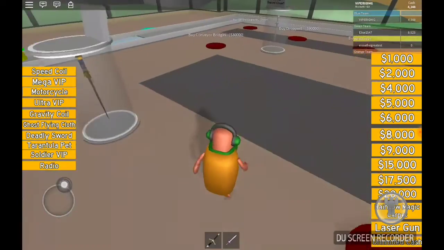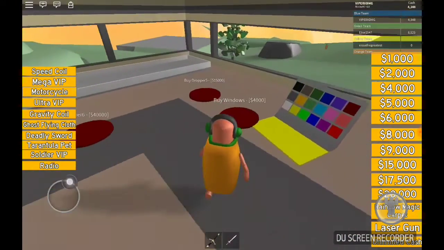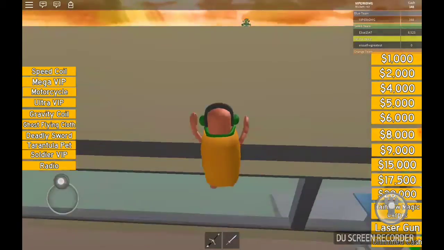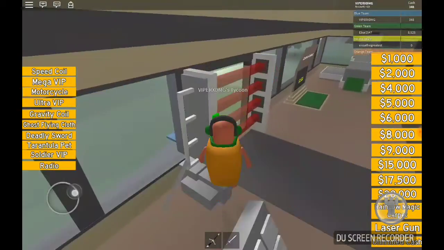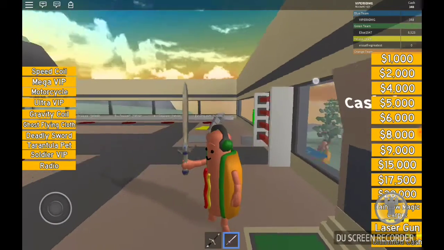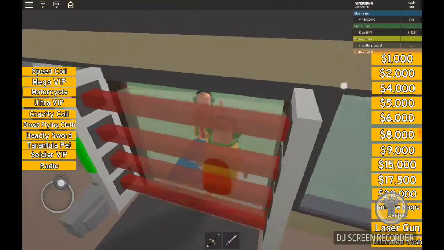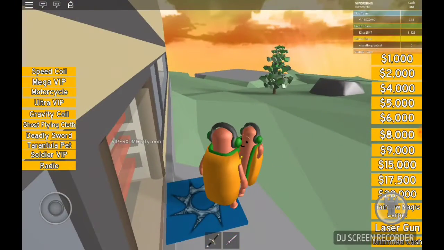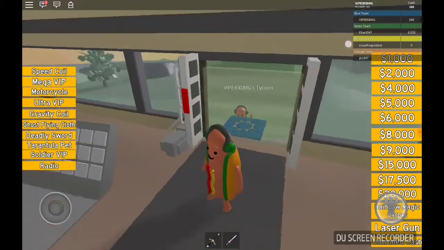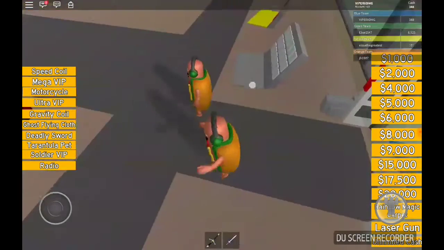Is there anything for 4,000 here? Yes, there is. Windows. That was open the whole time. Okay, now we're a bit more secure. Who are you? Yeah, open the door. I know who you are.